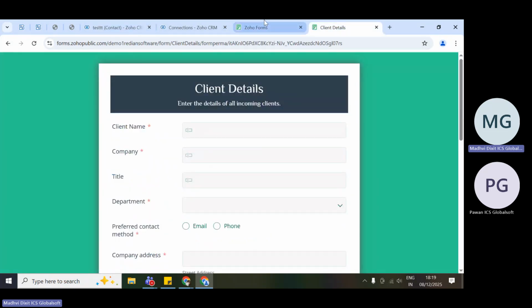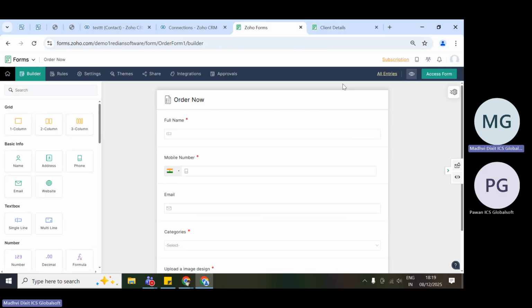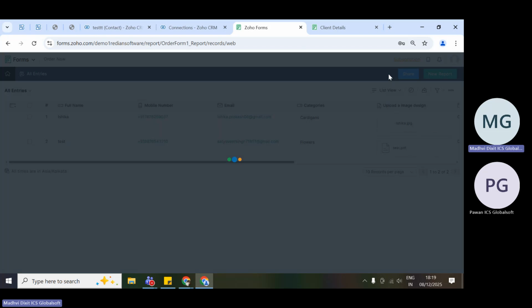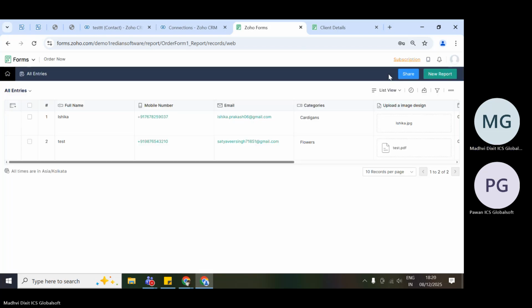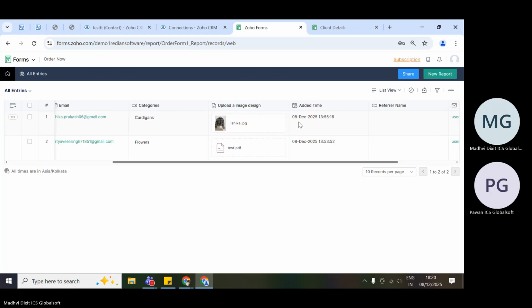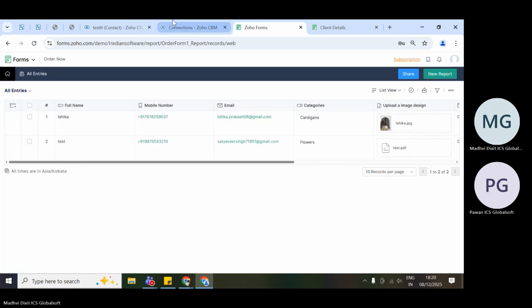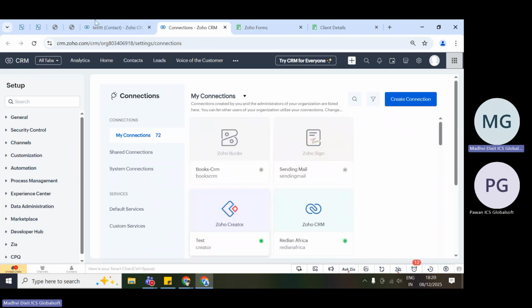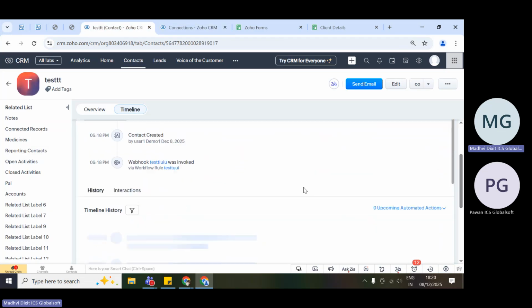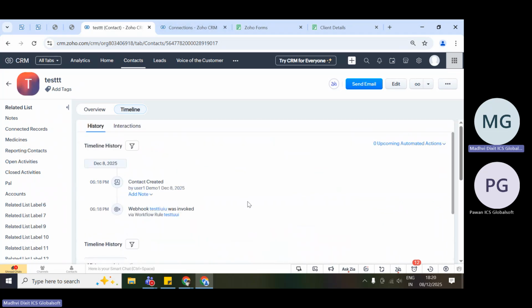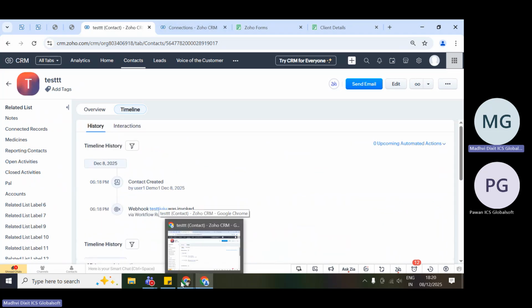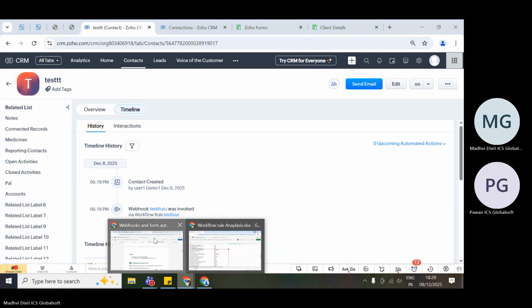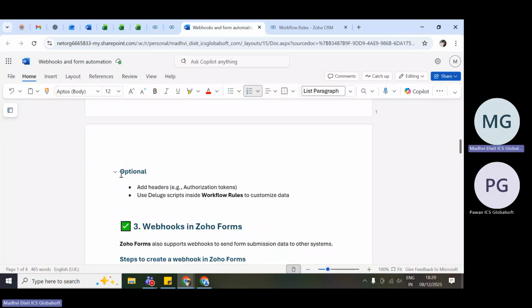But we can test if the entries are there, because we already marked a lot of fields in this form as mandatory. So in this way, we use the webhook. The functionality is based on the third-party app, so I cannot show the whole thing, but this option is showing in the system for all the Zoho products.